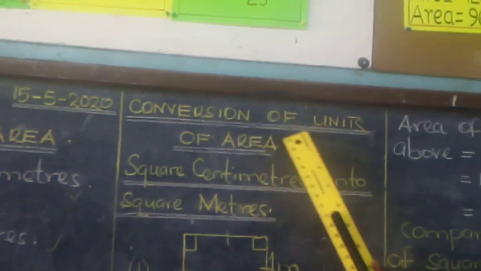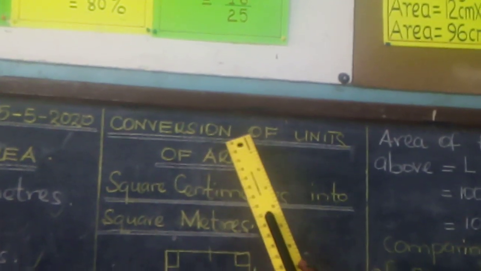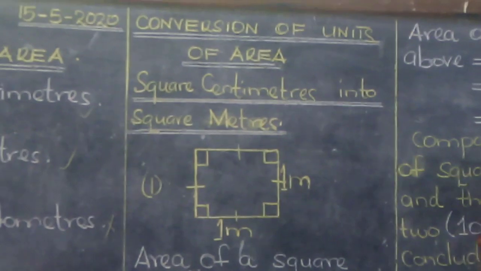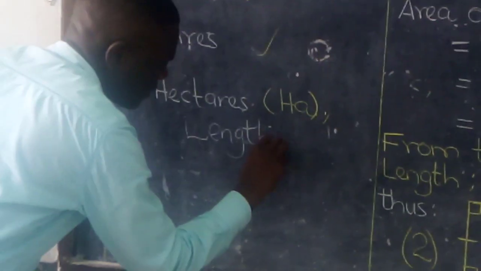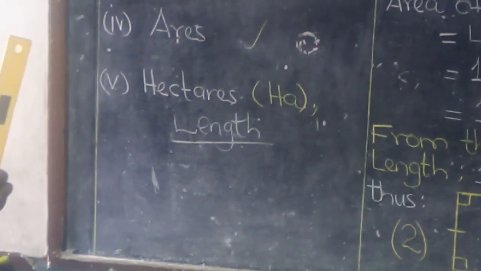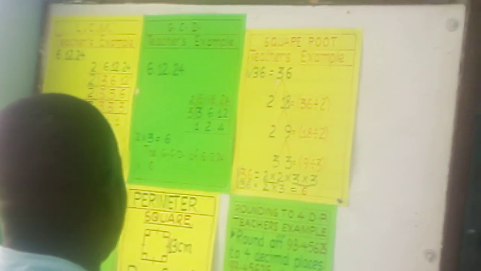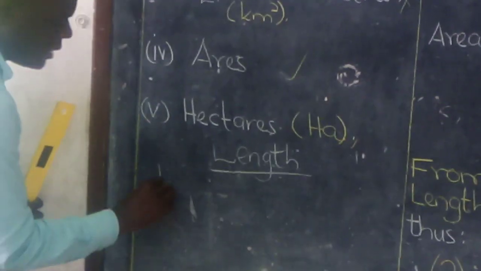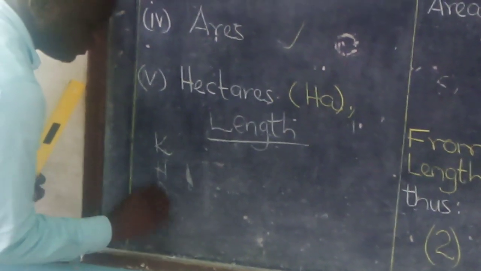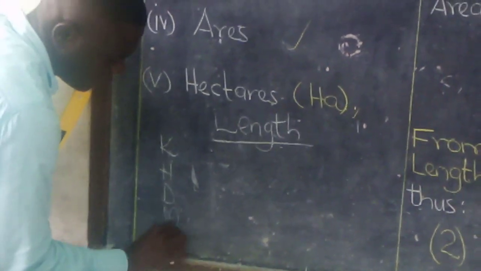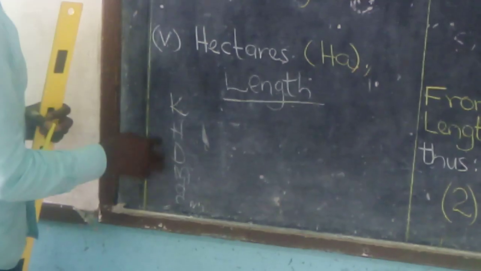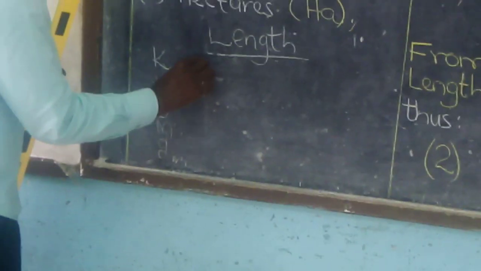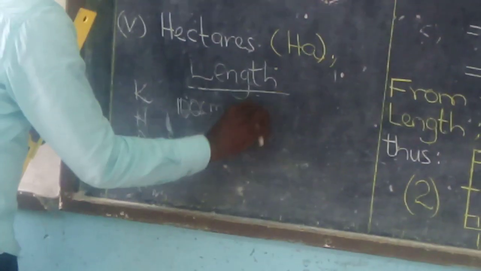We want to look at the conversion of units of area. Boys and girls, you remember conversion of units of length, where we recited. I'm just checking on the wall just in case I had put those units there, but I know they are in the cupboard, we cannot use them. We had recited Kenya has done much development concerning ministries. This was for length, where we have 100 centimeters making 1 meter.